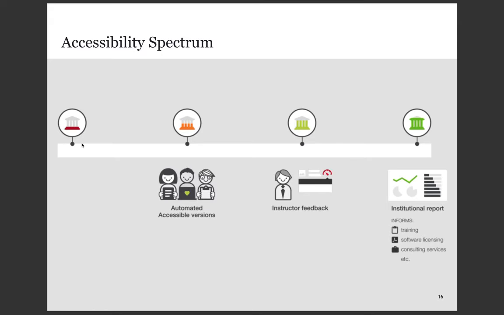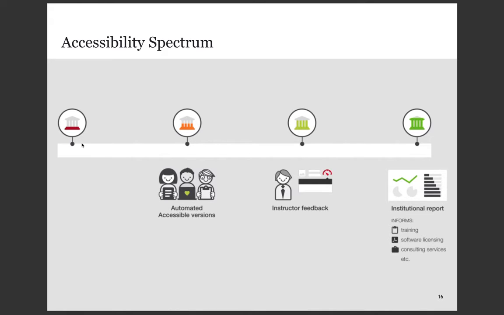The way in which I like to think about this problem is that accessibility of course content is very much a spectrum or a continuum. It's not just a yes or no. And as an institution, you land at a certain point on that spectrum. For many institutions, it's pretty far down. There are institutions that are doing a lot better. Everything that Ally tries to do attempts to move you up on the spectrum as much as possible. That's where the automated generation of those alternative accessible versions comes in, which will help you move up on that spectrum quite a bit.